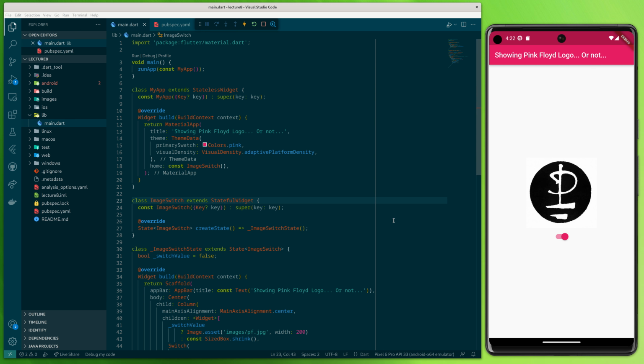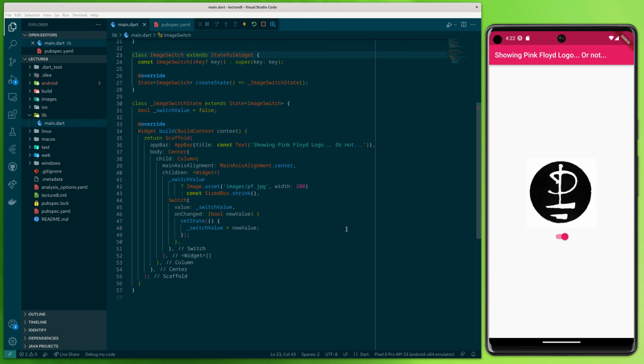The example code isn't too much. We see that we have a state again, and this state in this case has this Boolean switch value set to false to begin with. That's why it looked like this when we started the application. We then have a widget over here which checks for this switch value, and if the switch value is true, it will display the image.